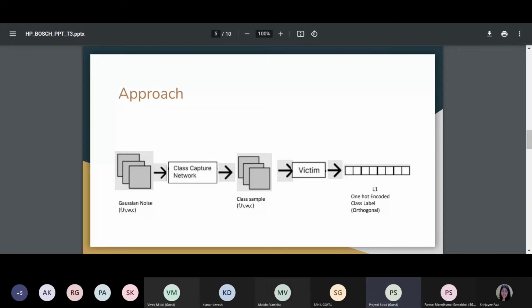Say I want only 1000 class samples to train my target student network. The Gaussian noises that I'm passing to the class capture network will always be seeded. So I'll always pass some specific 1000 seeded Gaussian noises, and I want my class capture network to overfit on these noises, because my goal is not to generate 1 million samples of a particular class. My goal is to generate 1,000 samples of this particular class, which the victim always says belongs to a particular class. That is why we want our class capture network to always overfit on these Gaussian noises, which we enable by always seeding them, with the seeds fixed over the epochs.